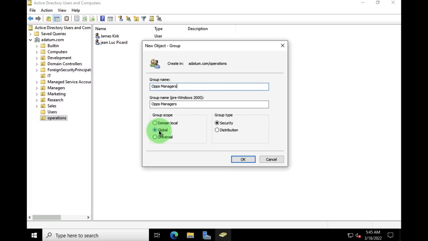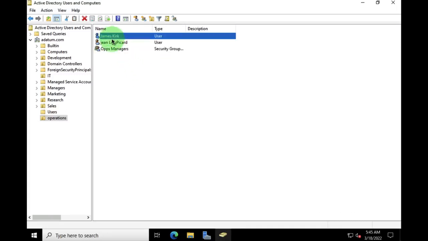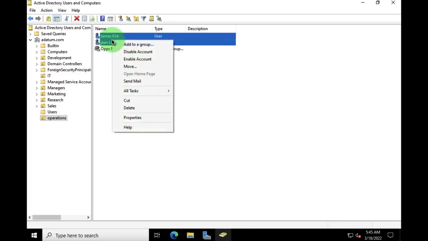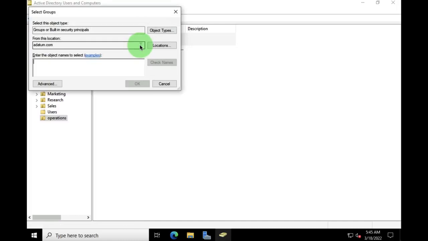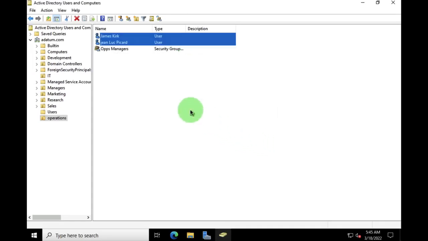If I had multiple domains, you could create global groups, and you could create domain local groups that are specific to a local domain. But as I say, in this case, it really doesn't matter because I've only got one domain that I'm working with. Okay, so I'm going to click on here, and what I can now do, of course, is add these users to a group, and I'm just going to call this ops. And as I start to type, I can click on check name, and you can see it says, yes, this name exists already, and I'm going to click OK, and I've now added those users to a group.